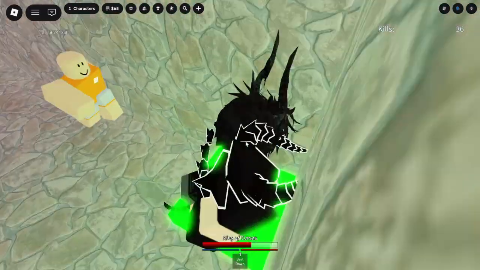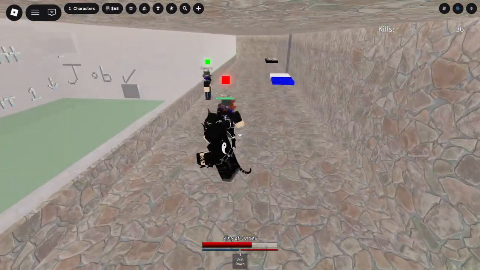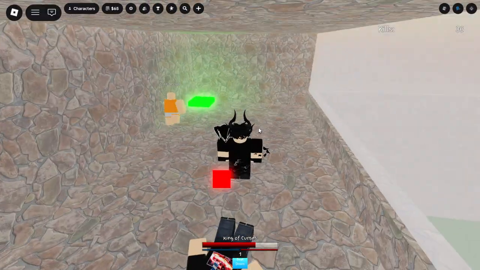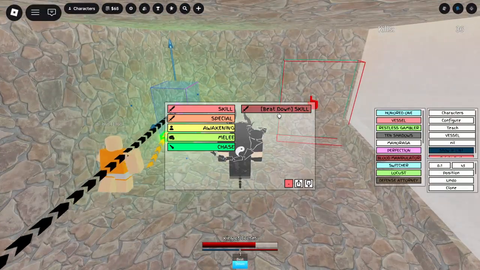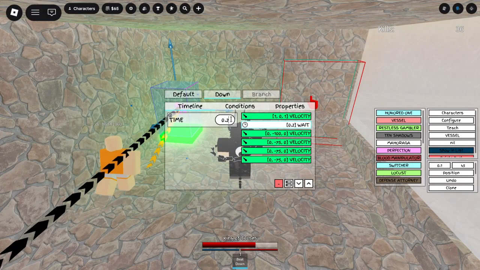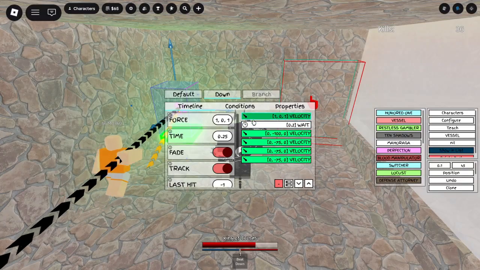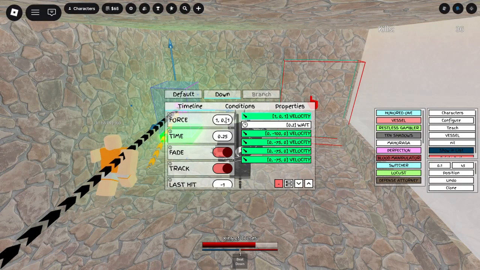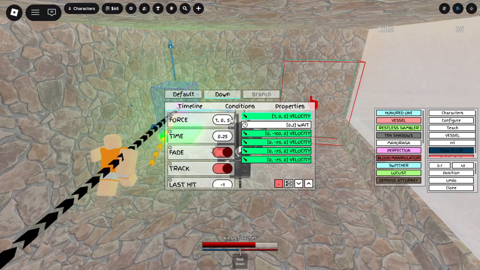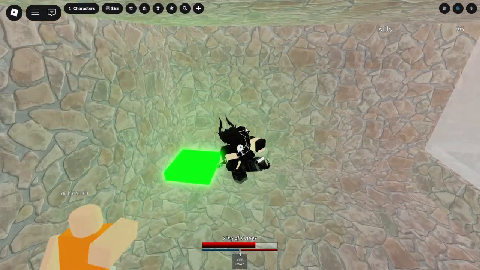I'm troubleshooting, okay? Well, that was anticlimactic, so it has to be at least 0.2 apparently. Oh, interesting. Alright, I guess I'll make that a force of 2. No, I'll make it a force of 5. Interesting, correct.